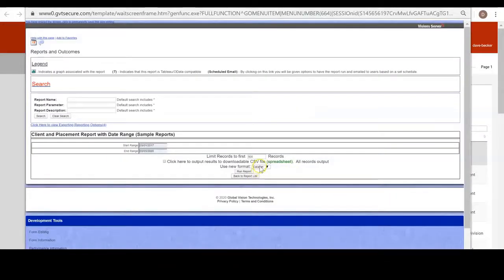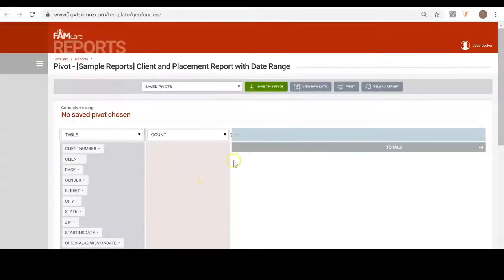The next feature we have is what we call a pivot table. I can run it for any date range, but now I'm going to run it. When the pivot table runs, you will get several things as a base palette. You will get the total record count over here. There is no name set to this pivot table, so it's not saved as a pivot table. This is the main report and the heading.